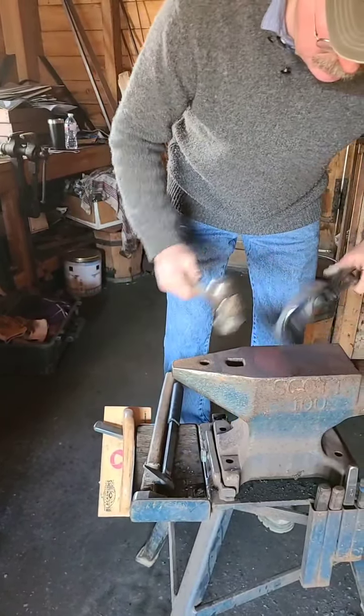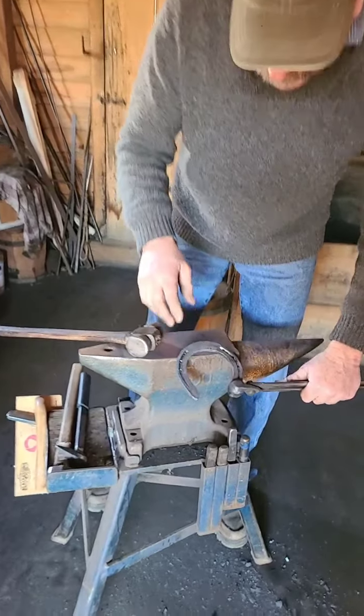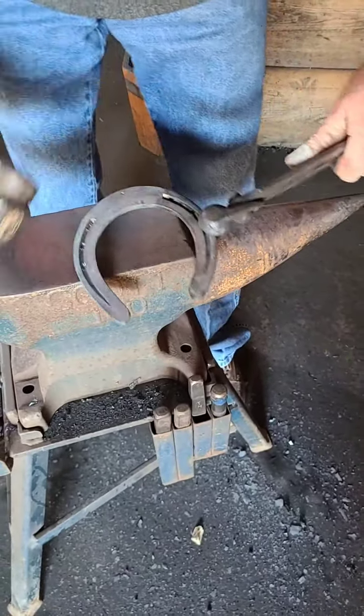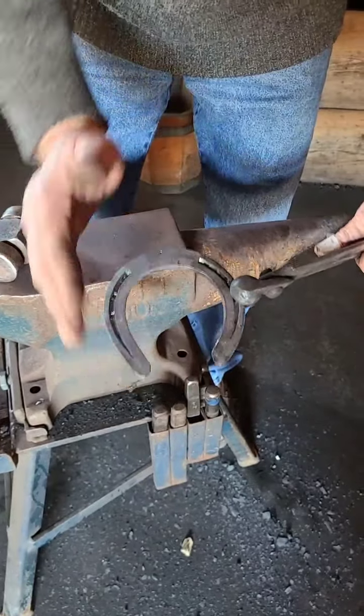So now, gather that up again, redo that, punch the nail holes. See, the nail holes are not there. But you can already see the difference in the right and the left. This is the outside. It goes out and back in more, and this will be more oval shape.